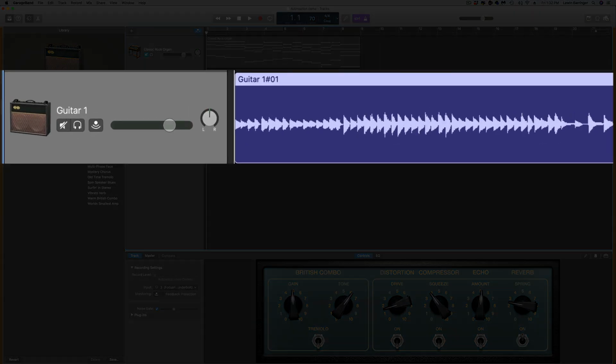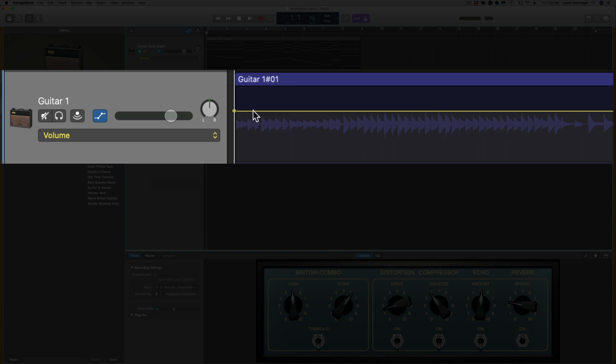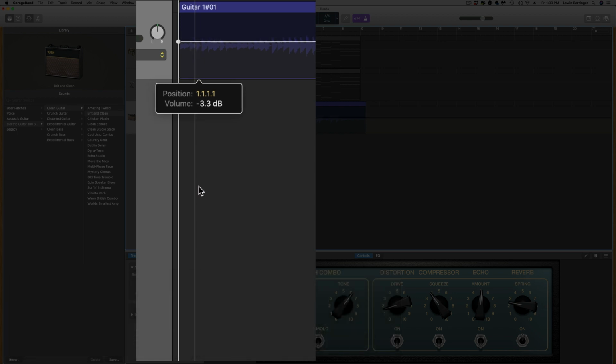First thing we need to do is open the automation track. So I'm simply going to push the A button on my key, and now I have this line here, and I click on it, and it turns yellow. So now, watch this. If I push the Control button on my keyboard, and then come over to my mouse, click it, and then move down, look at this. It moves in 1/10 increments. It's very, very slow.